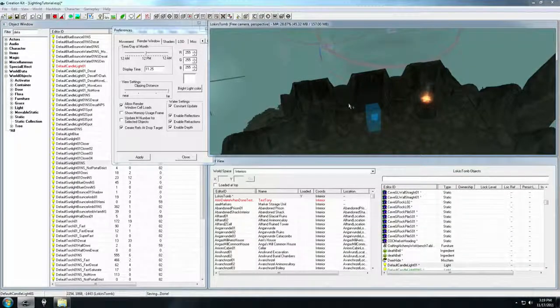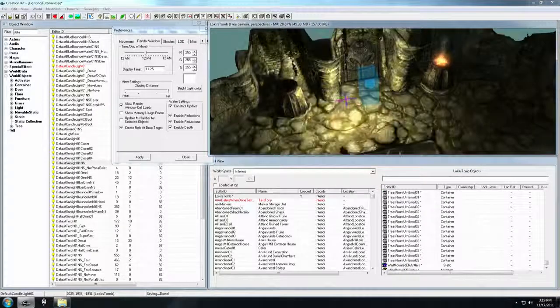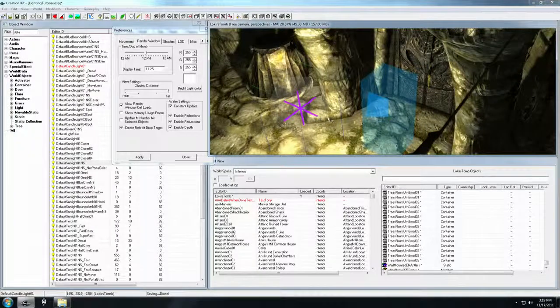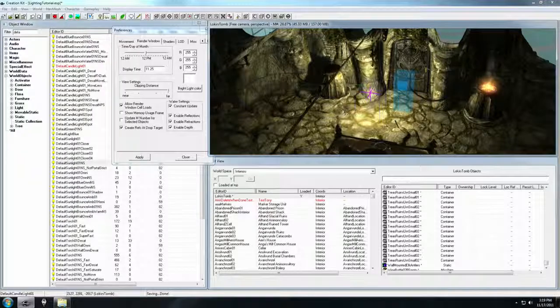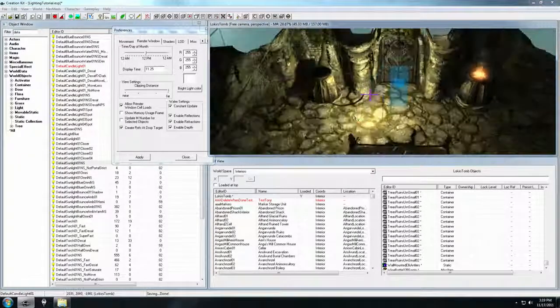The next kind is a shadow casting Omni. And you can see these have the purple cross in the middle, so they're easy to find. These generate a lot of polys though, and you can only have 4 visible at any time, so be careful with how many you use.